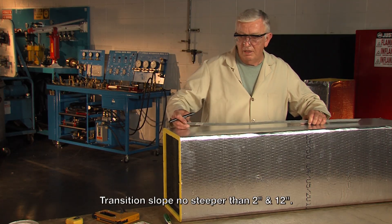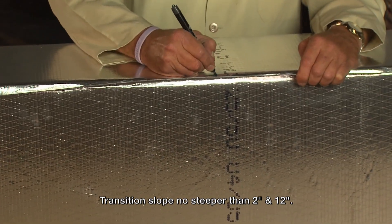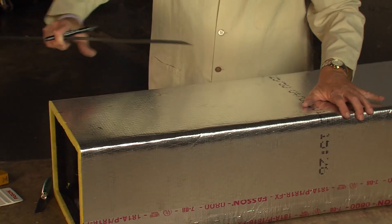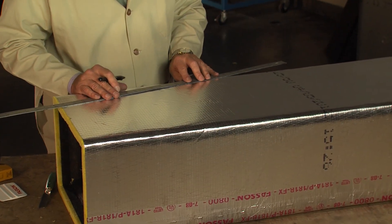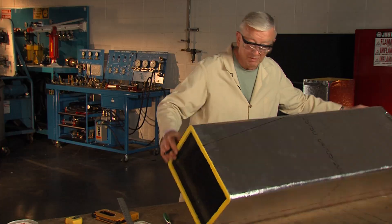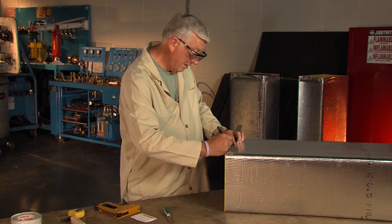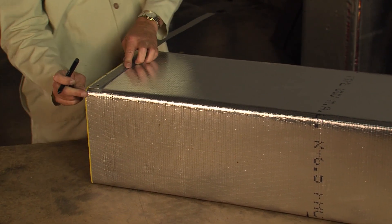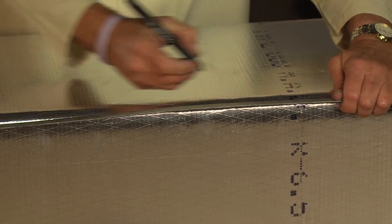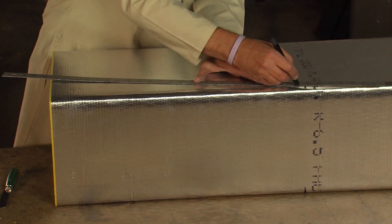I make my change dimension to about 2 in 12. So I'm going to come back 24 inches, put a mark on the duct, and at this point I'll draw a line between those two marks — that's where I'll make my cut. I'm going to roll the duct over and do the same thing on this side. I'll come back four and three quarter inches — remember the three quarter inches because we have a shiplap panel resting on top of this panel. Come back 24 inches, put my mark and draw my cut line.